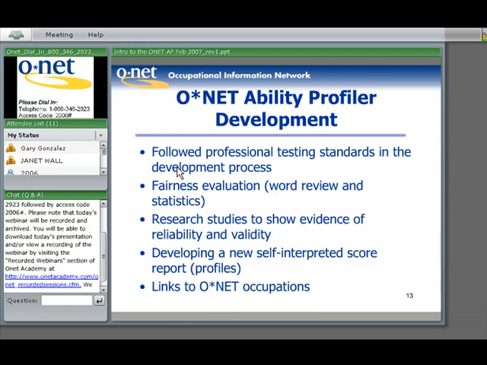These are professional testing standards that are agreed upon by psychometricians and test developers. These are produced by the American Psychological Association, the National Council on Measurement in Education, and the American Educational Research Association. So the Department of Labor did follow those professional testing standards in the development process.